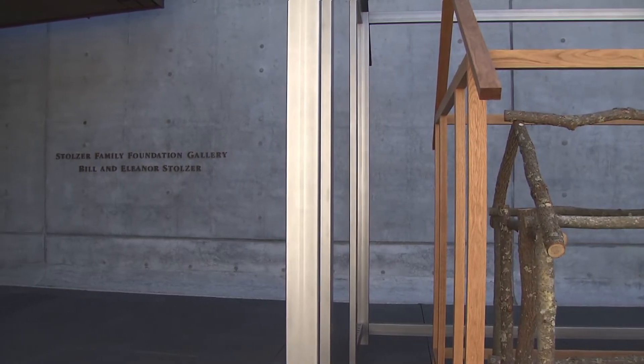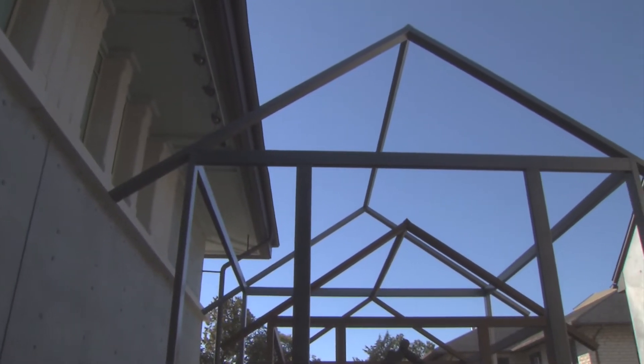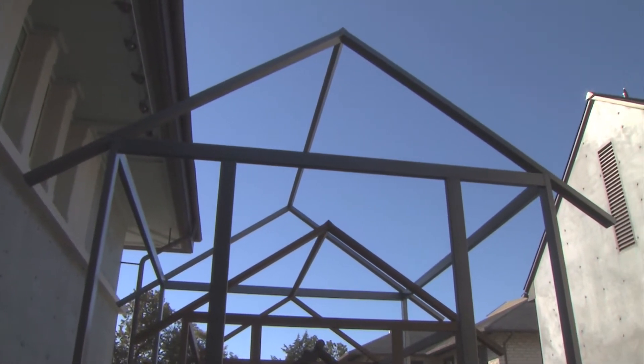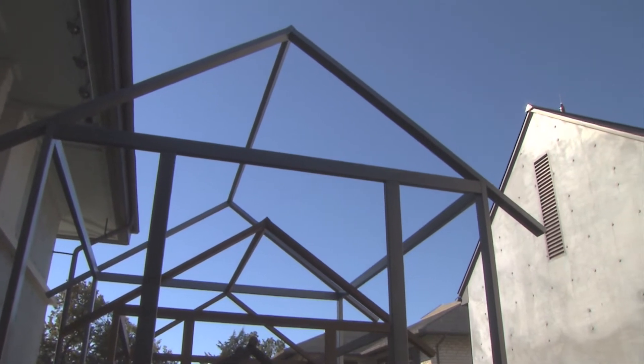These were made especially for this space. To me it was really important to see this space and to feel it, actually. And that gave me a greater sense of how I needed to proceed. When I looked at the space, I was very interested in the roof line that is part of this structure, this building. And I really wanted to repeat that in these houses.